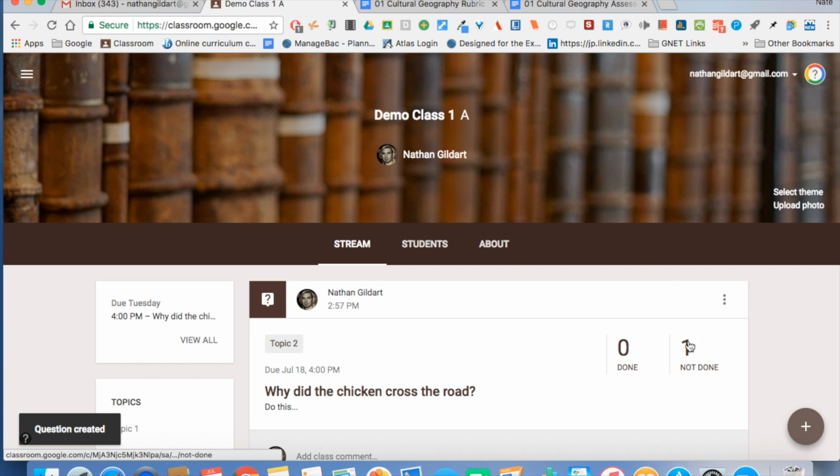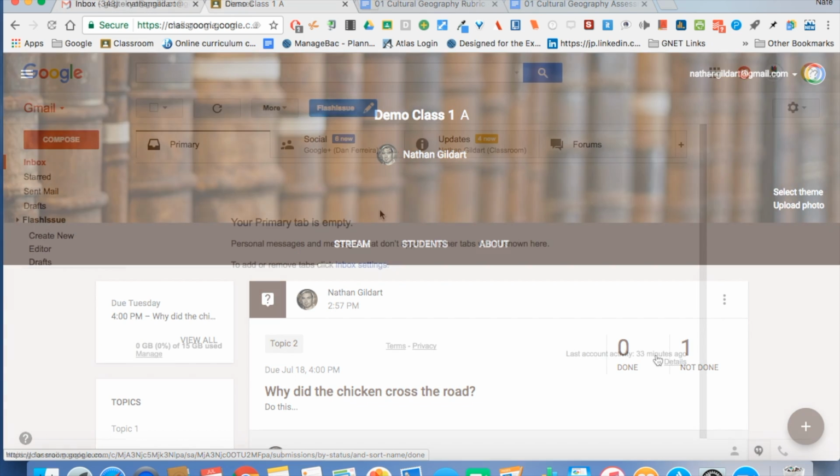And you can see here that I'm going to see how many people have done it and how many have not done it. On the right side, you'll see the number of students that are actually registered in your class. So if this class had 20 students, it's going to say 20 are not done. And then as they get completed, you're going to see this number change, and the two numbers together will equal the number of students in your class.